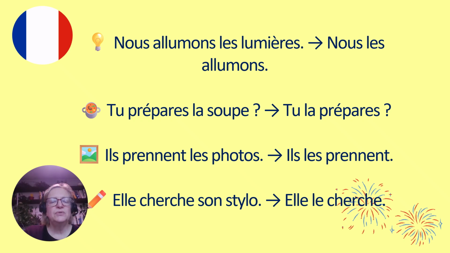So here's some other examples. Nous allumons les lumières. Nous les allumons. Tu prépares la soupe. Tu la prépares. Quite easy with the it, isn't it? Because you've already got the same word in there as the. You prepare the soup, you prepare it. So that same word means two different things.